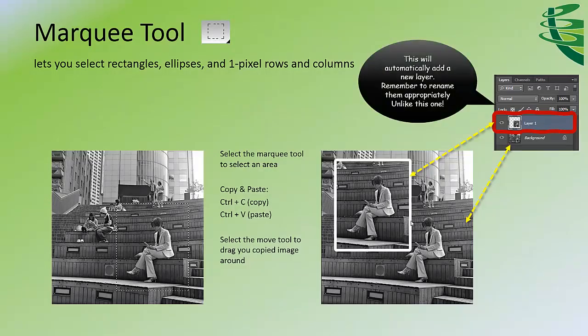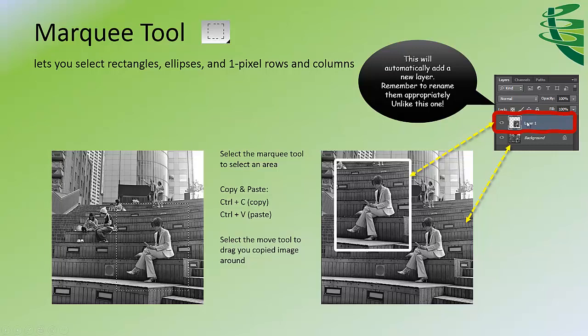So swiftly moving on, guys. The marquee tool. Now the marquee tool allows us to select rectangular areas, or at least one pixel high lines, vertical lines and horizontal lines. And as you can see in the first image, what I've done is selected the marquee tool and then just left click and hold the area that I want to select. Now, some instructions here in the middle: select the marquee tool, Control C and Control V will work fine in Photoshop. Once we've copied with Control C, we Control V straight afterwards. And this has the effect of creating the copied version onto a new layer.